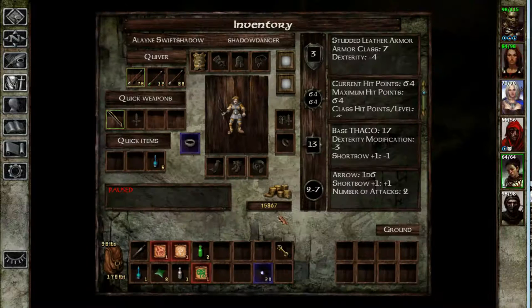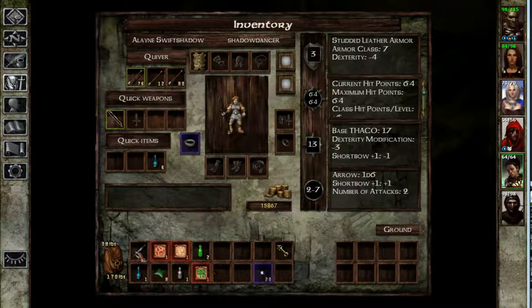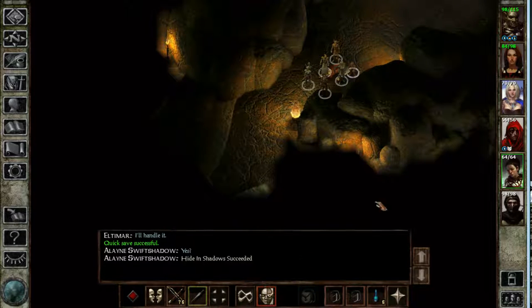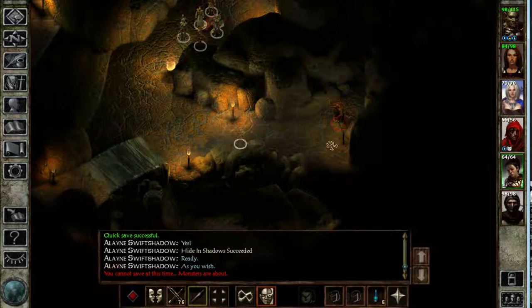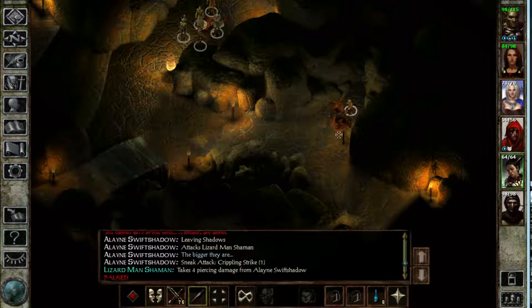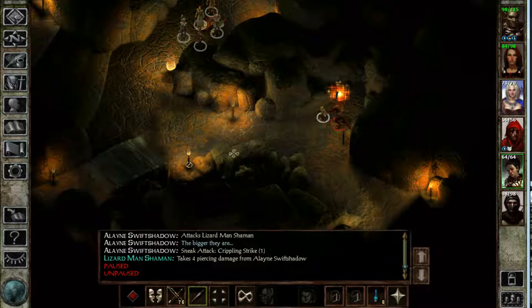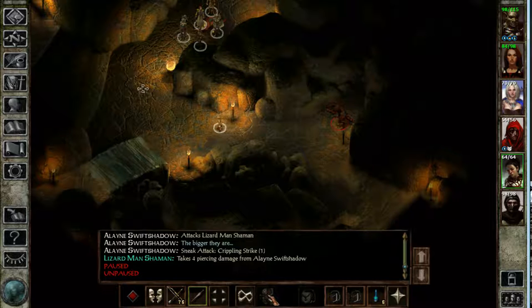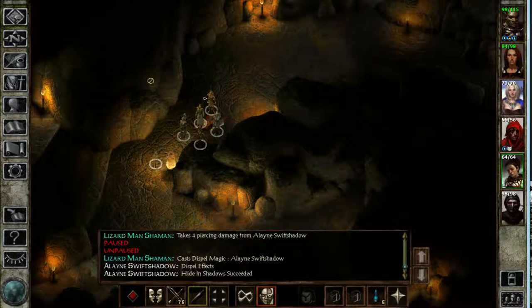In fact, we also got a new dagger, by the way. This is the spine sheath +1. It has a 2-hit armor class 0, +5, though, so it's kind of impressive. Let's see if she can do a backstab. Wow, I did a whole one extra damage. Go around the corner. I dare you to walk around this corner, Shaman.